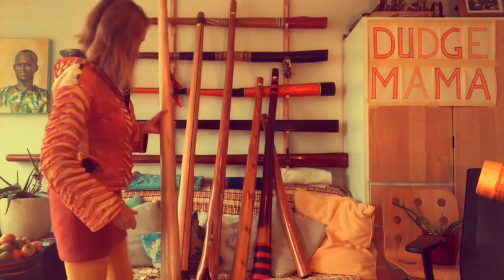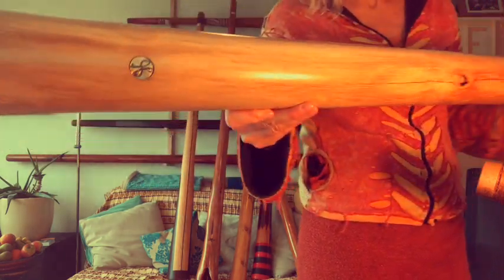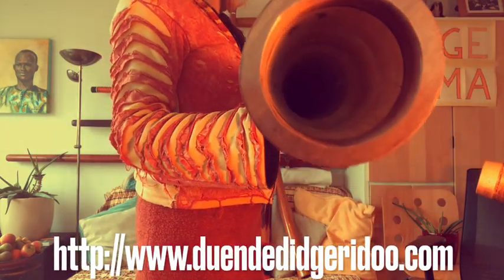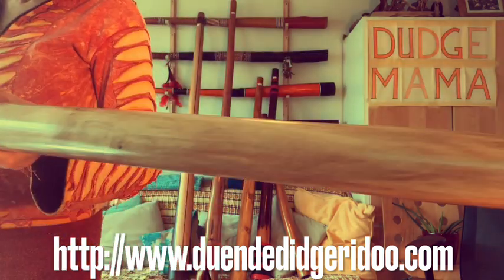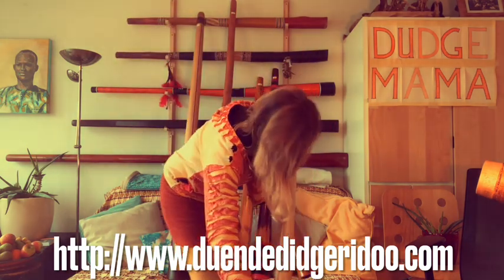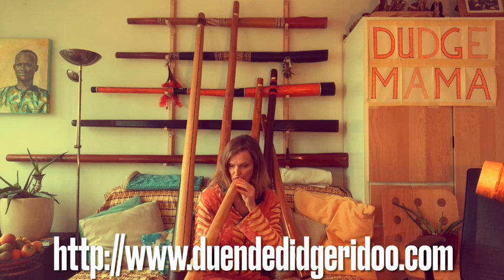I have another Dubravko Lapin. Here we go, you can see his logo. There it's very clear. Also very cute, beautiful. Drilled out piece of wood. Just all gorgeous, like we know from Dubravko. It's higher than most of his instruments, and it's just very cool for this mouth drum that I'm not so good at, but all these beatbox kind of things. And just a nice balanced instrument.